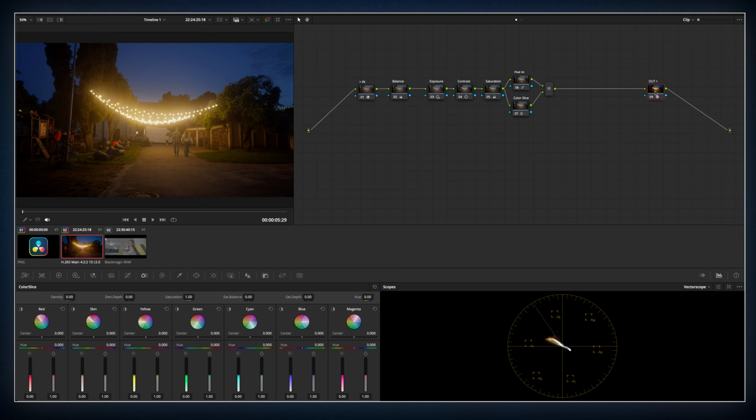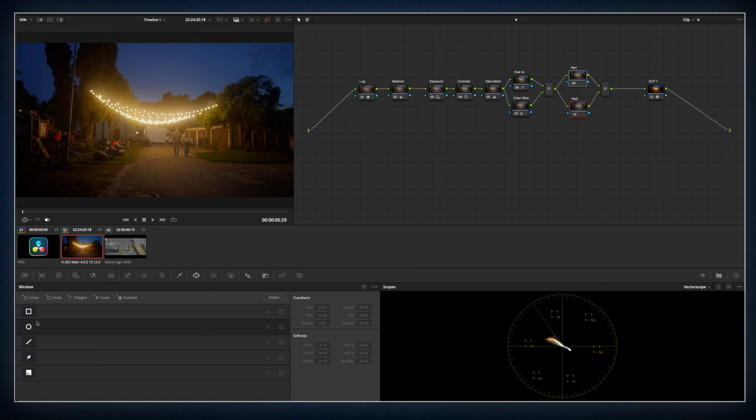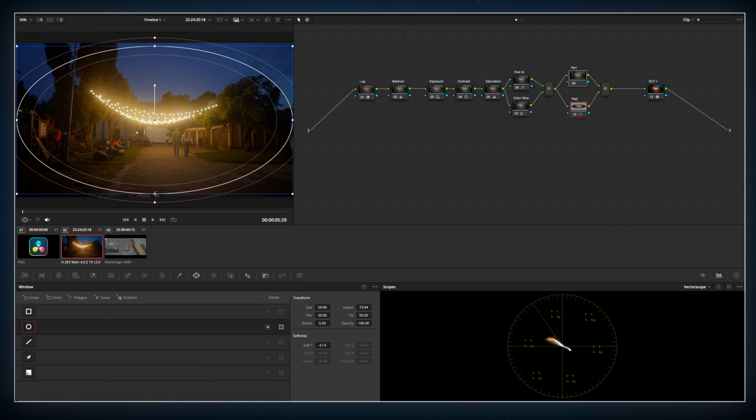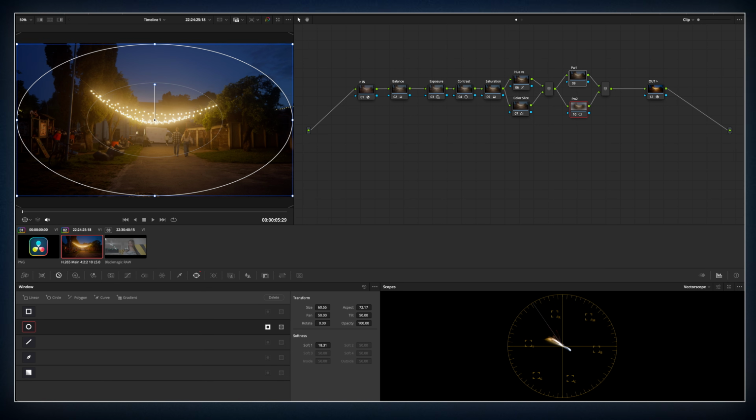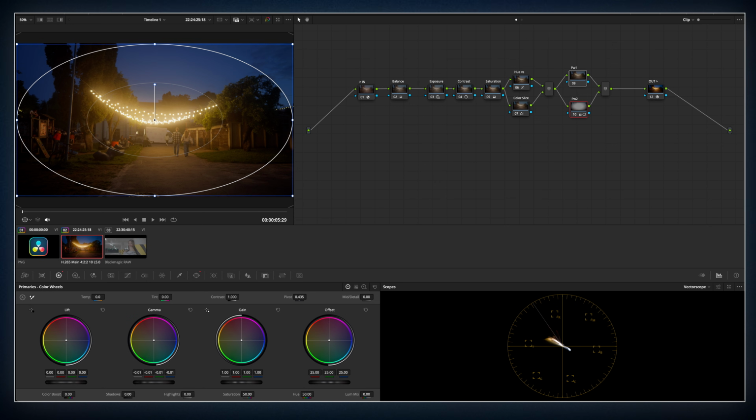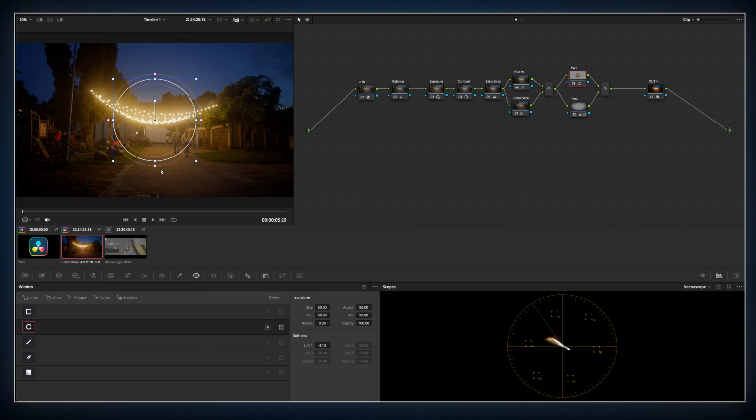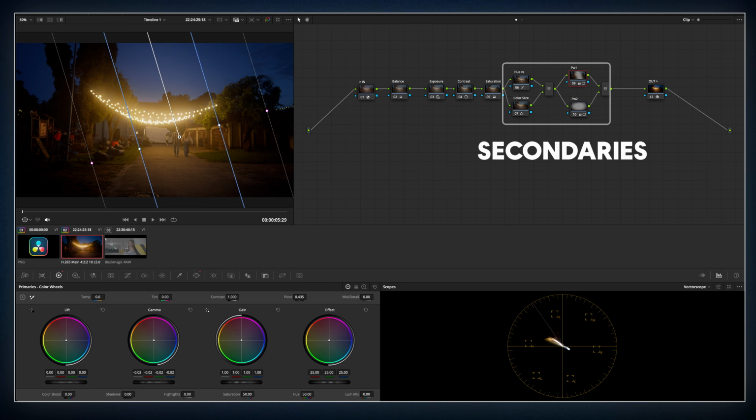Next, I like to add 2 or 3 more parallel nodes dedicated to spatial contrast, and by that I mean using power windows to shape the light and focus the viewer's attention. You might add a classic vignette, darken the background a bit, or isolate the subject with a soft highlight. All subtle moves that can dramatically enhance the mood or storytelling. This is where color grading becomes truly creative. There's no one right way to do it. The possibilities are endless, and it's all about supporting the image and the emotion you want to convey.